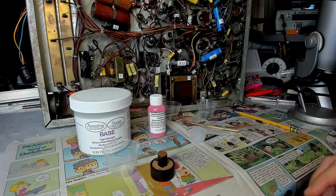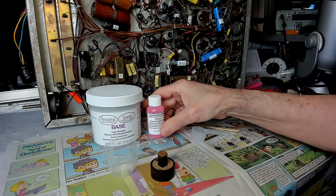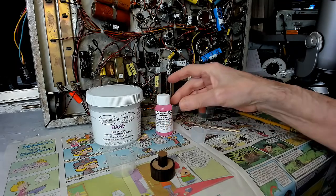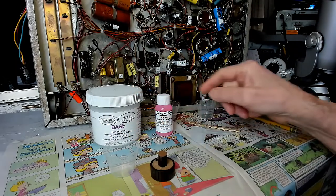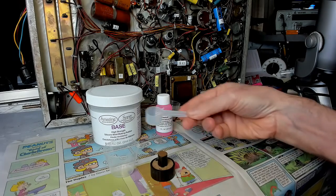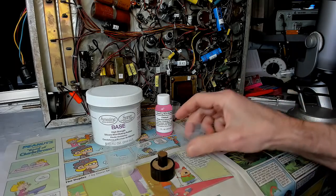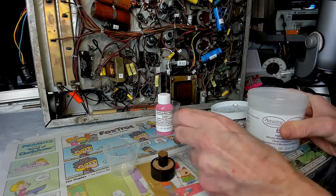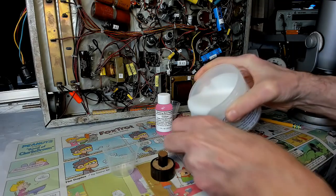How this works is I've got the base here. And this is the catalyst. This is the hardener. So for every ounce you put on here, which is 1 cup, you take 1 scoop of the hardener and mix that in there, and then you pour it. I don't know if this is going to work, but we'll just have to experiment with it. Hence, experimenting with Buzz.